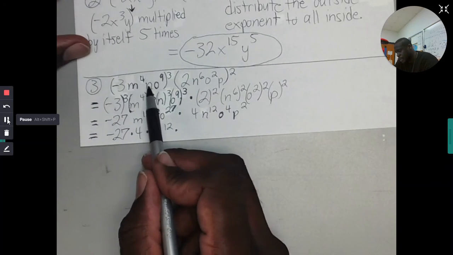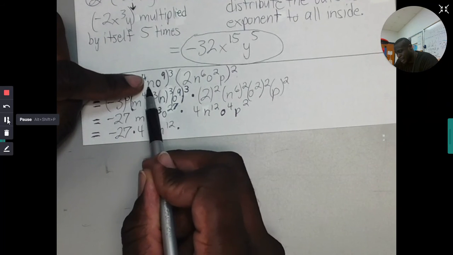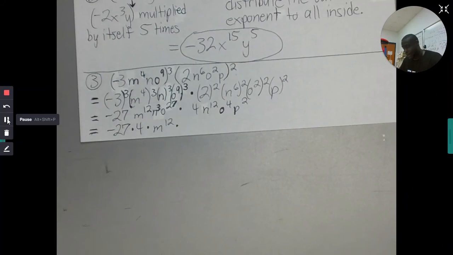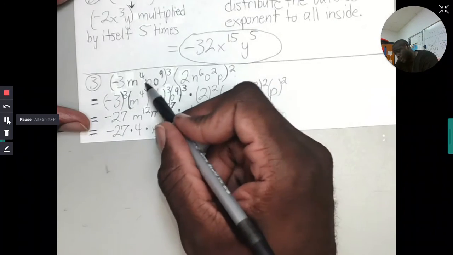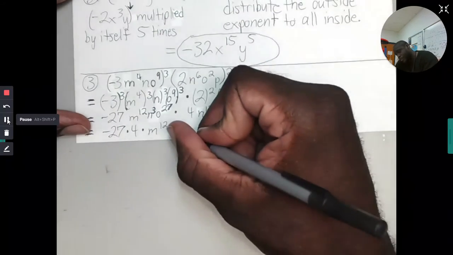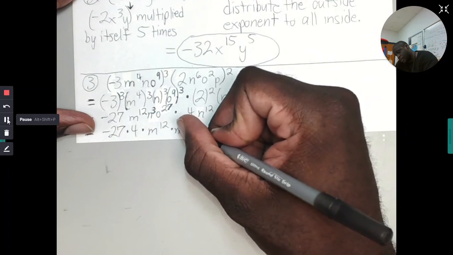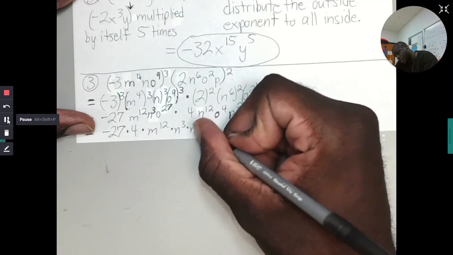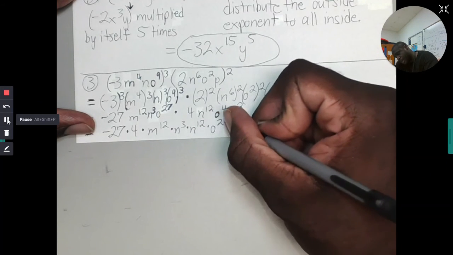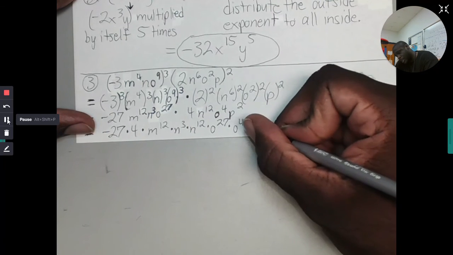All right. So again, guys, I had overlooked the n. Okay, my eyes. I've been tired. I'm tired. I've been here all day. So I had overlooked the n earlier. So that is n to the third power. And put that together with this n to the 12th. And we put the O's together, O to the 27th power, and O to the 4th power. And P is all by itself.